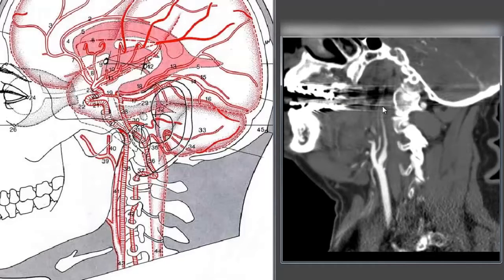The longer you wait to do your scan, the more contrast opacification you would see. If you have a delayed post-contrast image, you'll see hang-up of contrast and more contrast opacification simply by the passage of time into that artery, and that would be a way of confirming on CT angiography that in fact this is an occlusion intracranially at the terminus, not a cervical internal carotid artery occlusion at its origin.